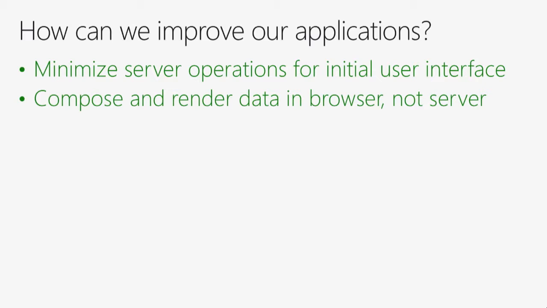Let's compose and render data in the browser, not on the server. So following along with that first bullet point, if we can put together our data and insert it into the user interface with browser technology instead of the server technology, now we're taking advantage of all those processors on people whose browsers are coming to my website instead of having to make my web server build and pull those components together for me. So you get to scale by using other people's processors instead of yours.